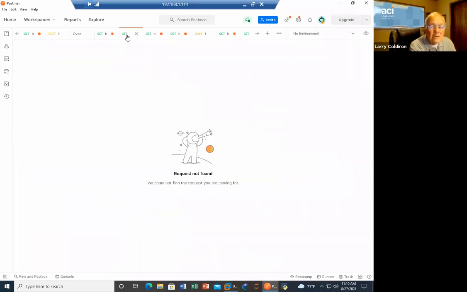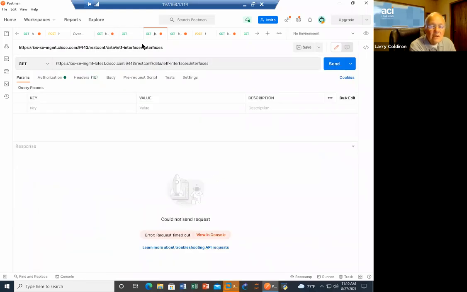Still want to try IOS XE, and maybe it's a different port. Latest interfaces, Cisco. This is the one that errored, timed out. It's just not going to go.